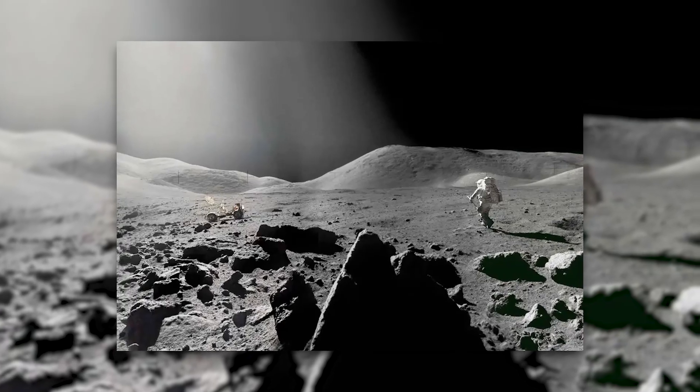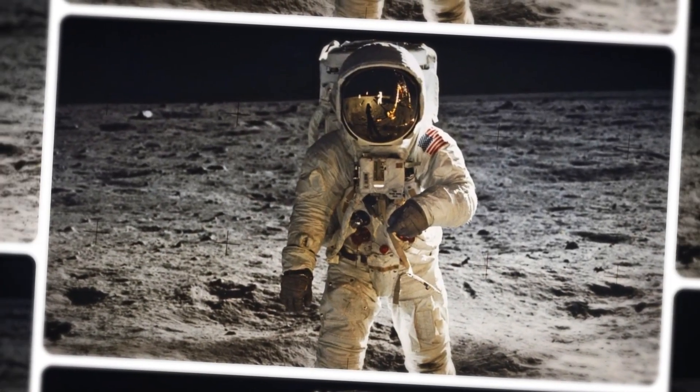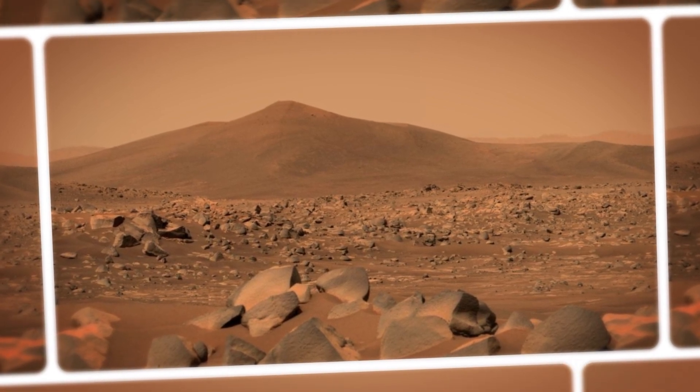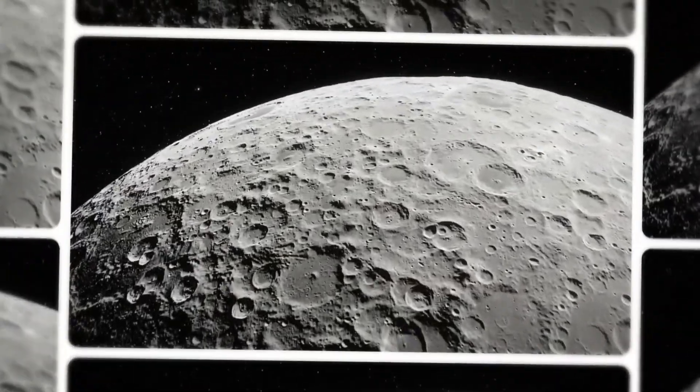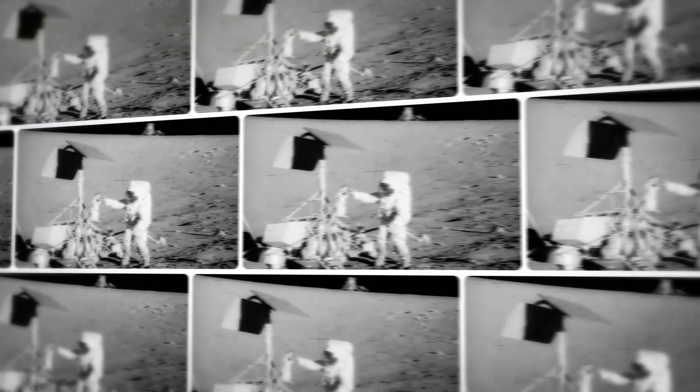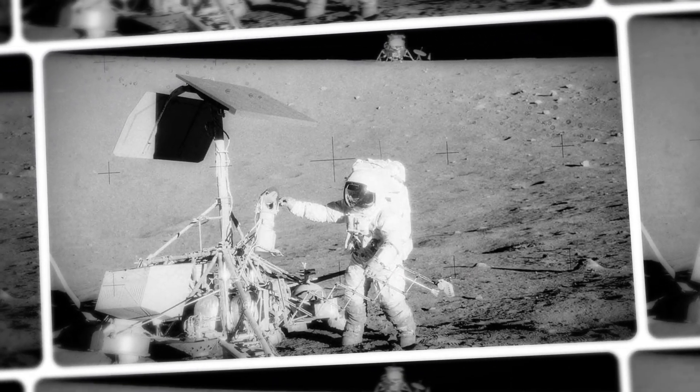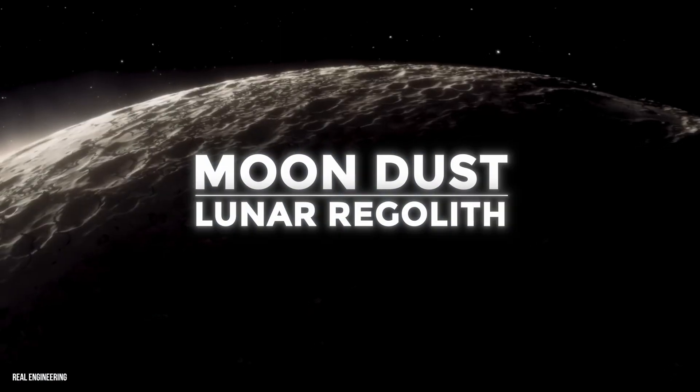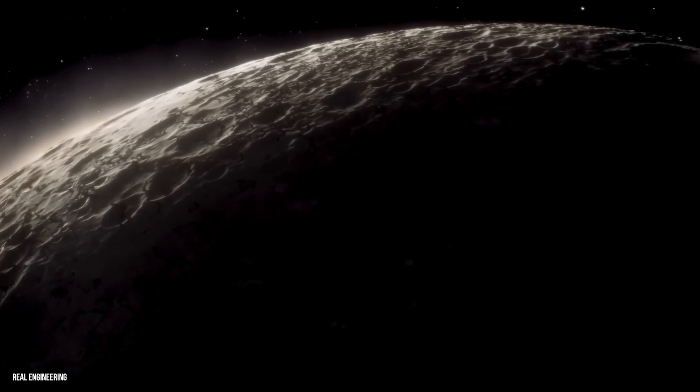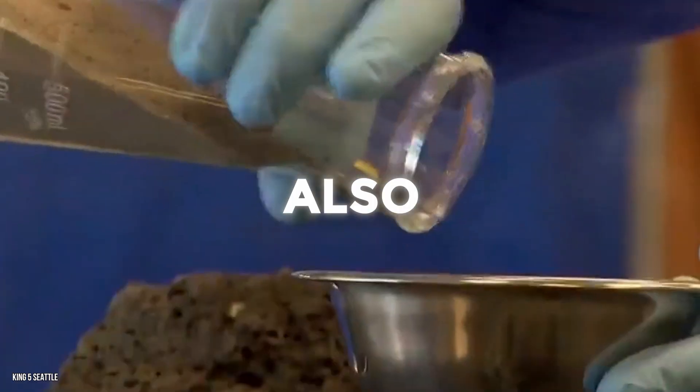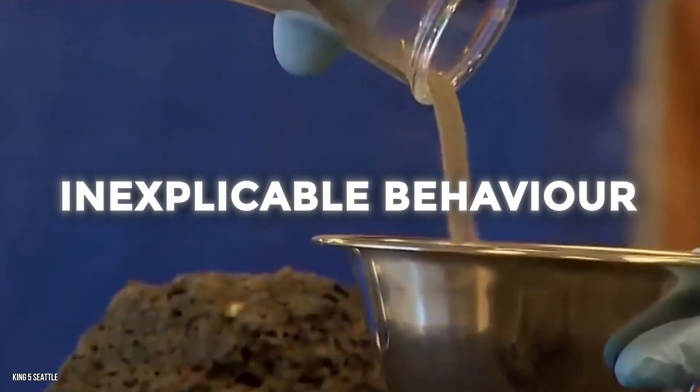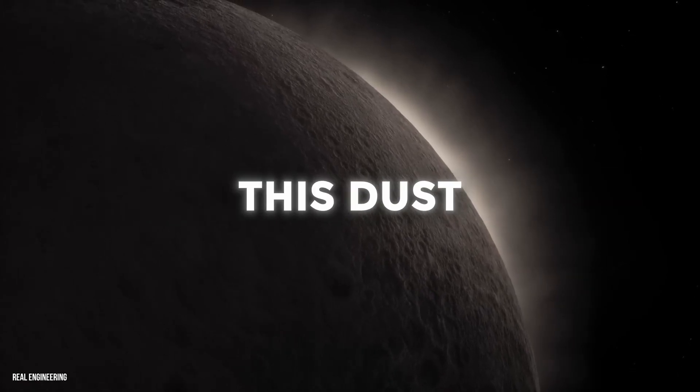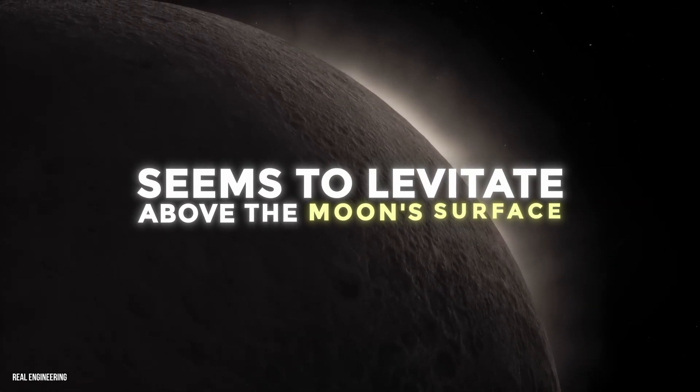The Moon's Mysterious Dust. Astronauts have made some startling discoveries on other planets and moons, and one of the most puzzling among them is the mysterious dust on our own moon, a perplexing phenomenon that NASA is attempting to decode. The moon dust, also known as lunar regolith, is a layer of fine particles that covers the moon's surface. It's notorious among astronauts for its clingy nature and its potential to cause mechanical problems in equipment. But what's disturbing about this dust isn't just its physical characteristics, it's also its inexplicable behavior. NASA's lunar missions have reported that this dust, eerily, seems to levitate above the moon's surface.